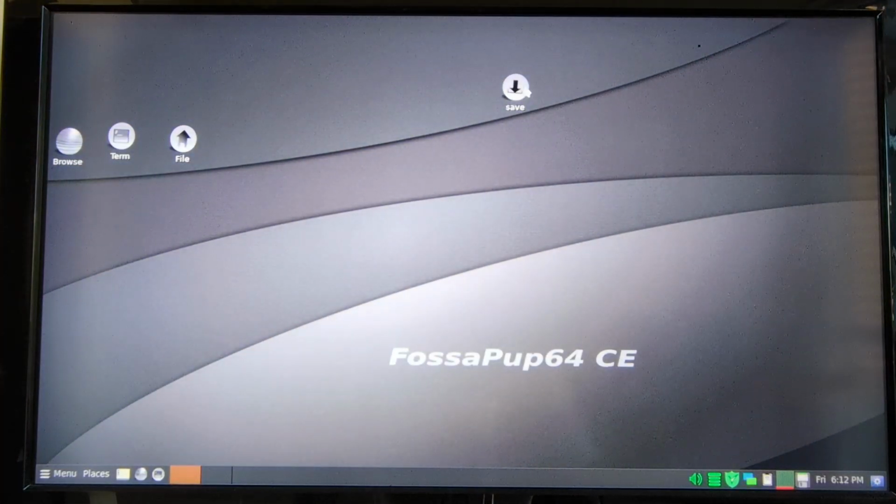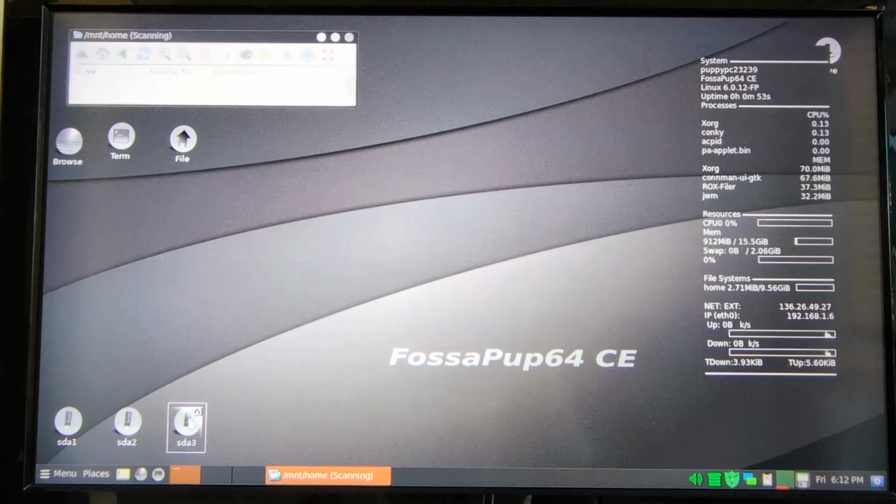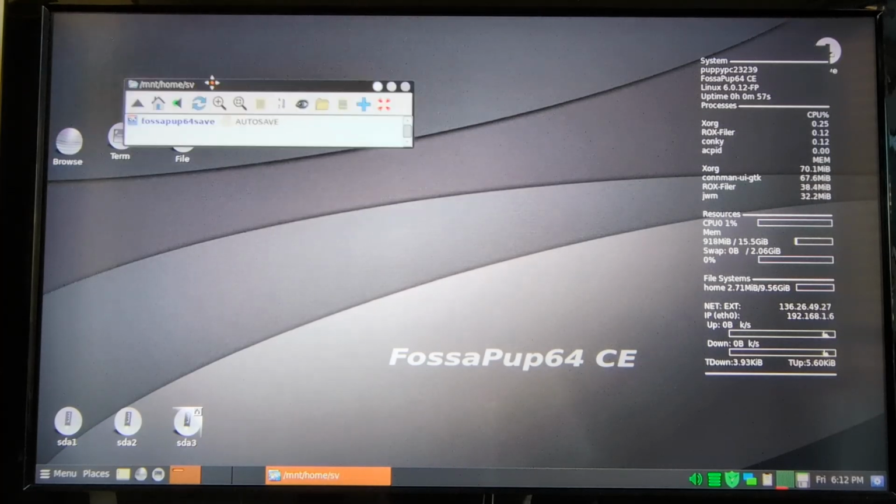So now we have a new save icon here. And you can see that this retains the position change that we put it into. And then the third thing is there's automatic mount of the save folder partition, which is all correct, and in that it is indeed saving. Here's the file that's just been saved. So under legacy BIOS, it works fine.